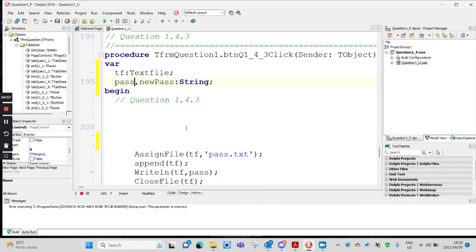All right, so with this one, our step one would be to read the password from the text file. Do you agree? We need to get that password so that we can use it. So our first thing we do, we assign file. I've already got this here, so I'm going to put it here. Now to read from a text file, what do I need to do next?